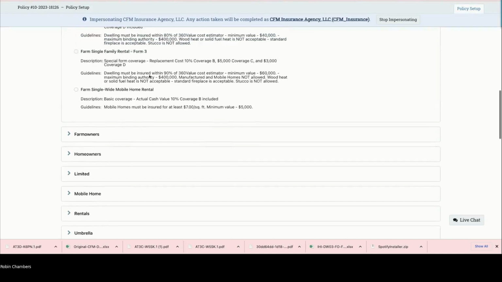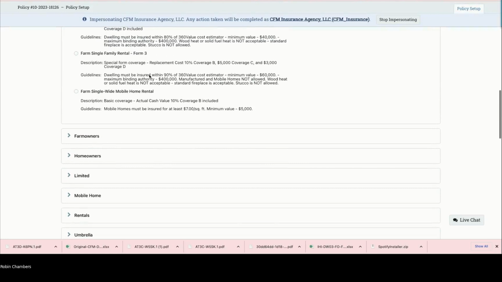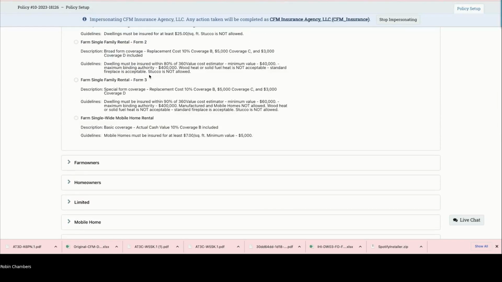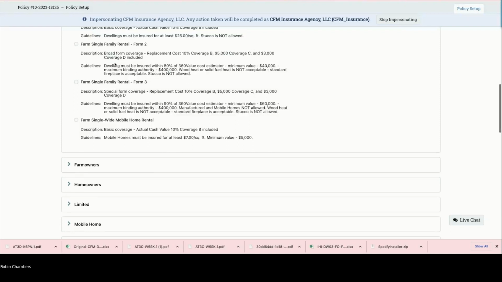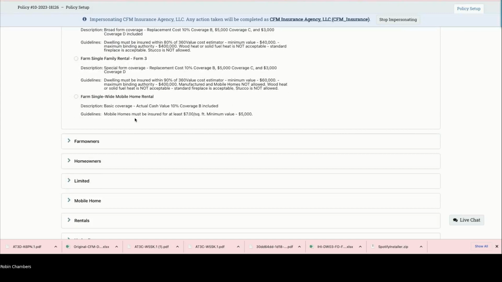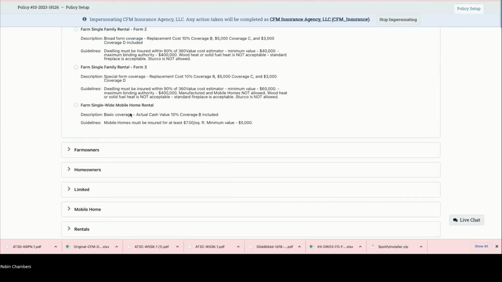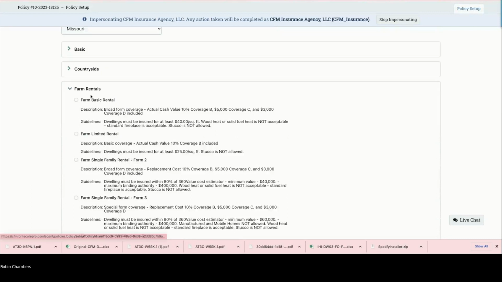Same thing with the countrysides and these rentals. Your double wides, modulars, we like those to go broad form replacement cost versus the special form. And then, everybody's favorite, the single wide mobile home rentals. So there's our rental program.